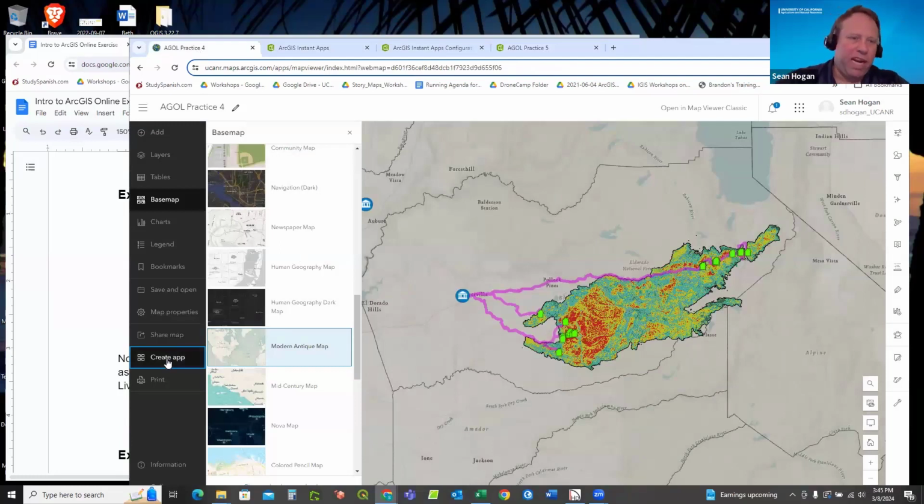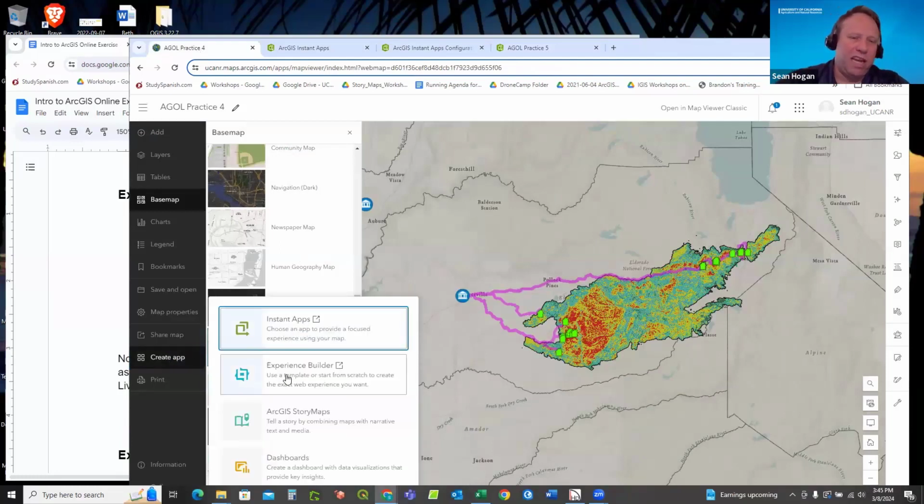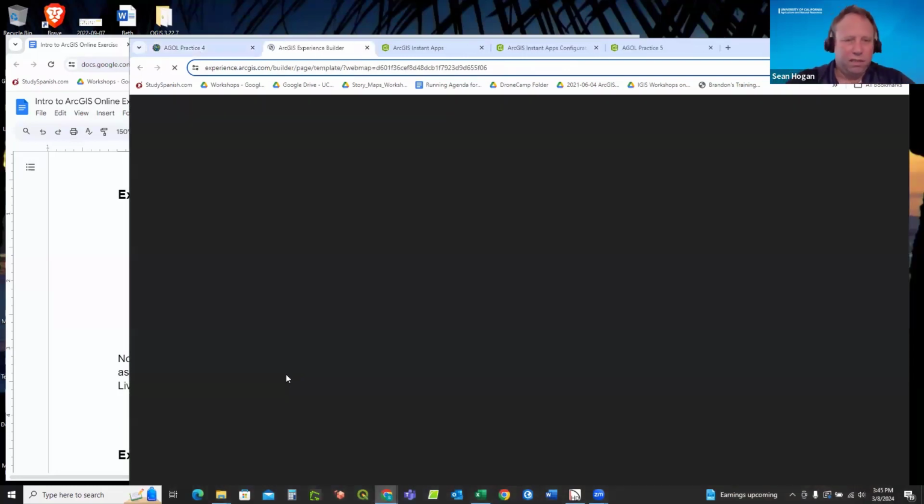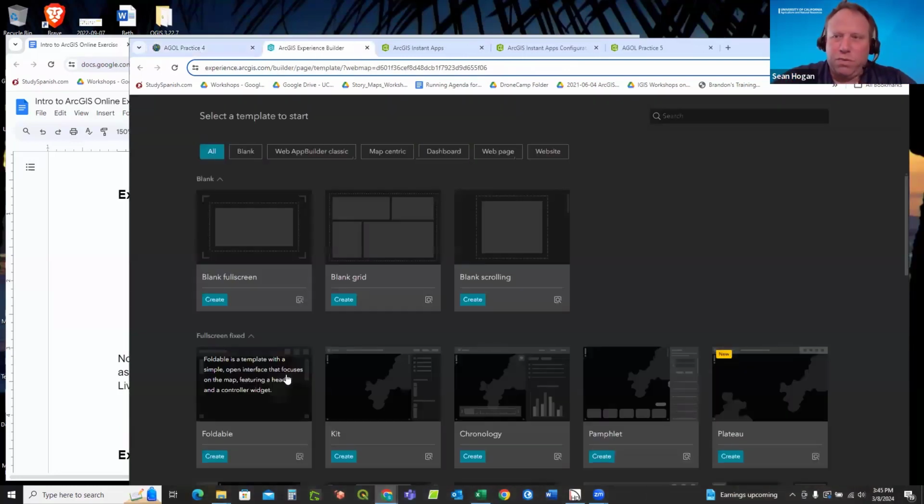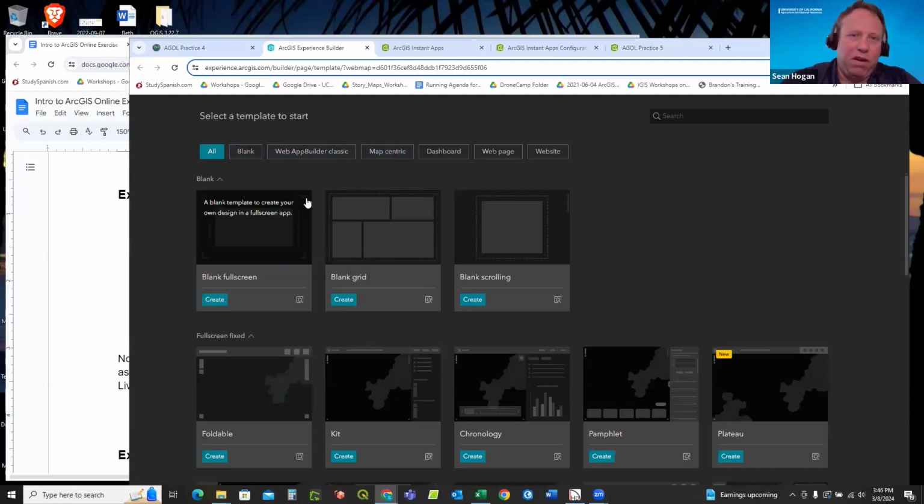Let's create another app, but instead of going with Instant App, let's go with Experience Builder. Okay, so this one has more options that you can do, and there's like all these blank web map builder classic. That's what we used to do. Shane mentioned, no, there's ways to get to it. This is a new thing for them. They've added in some of the classic options above here, but what I'll just select for now is just blank full screen. And again, these are all similar. We'll just click create.